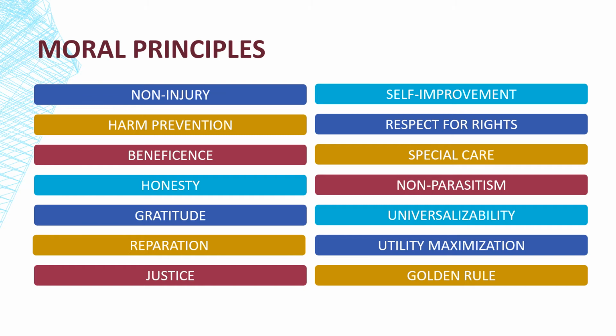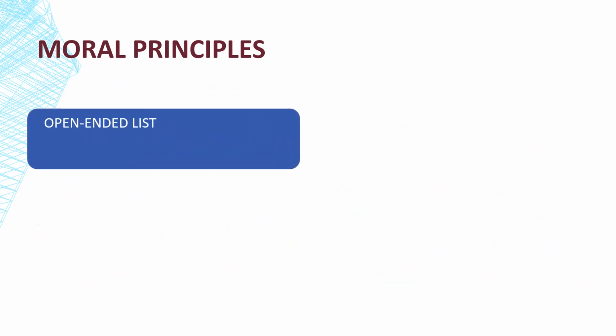I assume that it's clear to you that each of these 14 principles represents a good guideline for morally upright behavior. However, before we move on from here, it's important to note several significant facts about these principles. First of all, these 14 principles constitute an open-ended list. We do not assume that this is an exhaustive collection of all the moral principles there are, or that all moral dilemmas can be resolved on the strength of one or a subset of these principles.